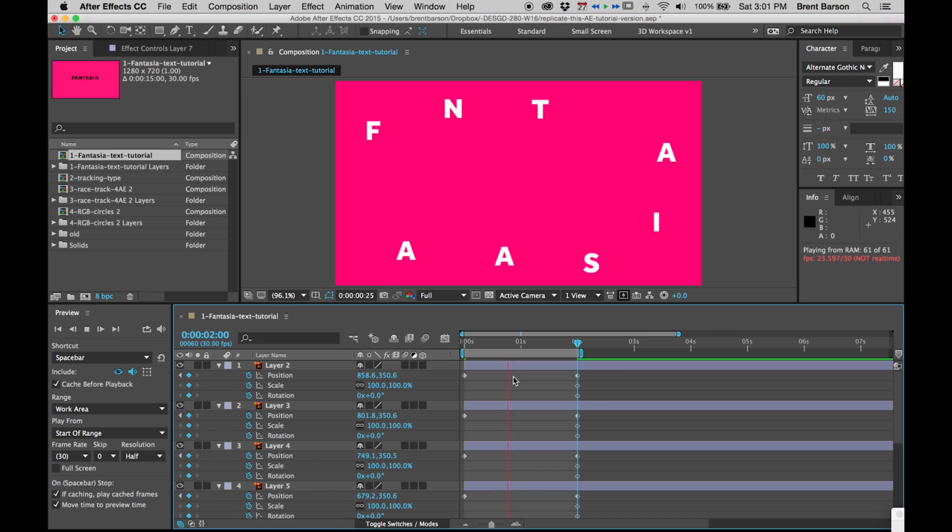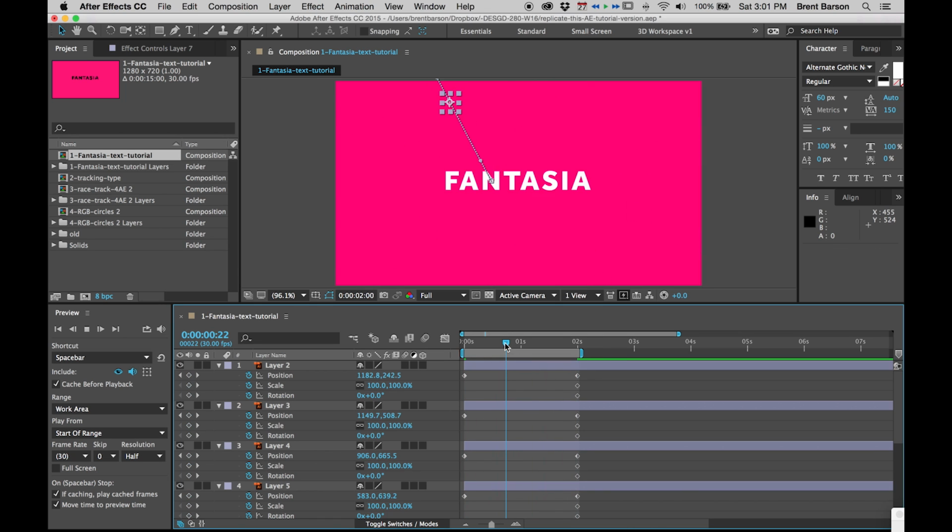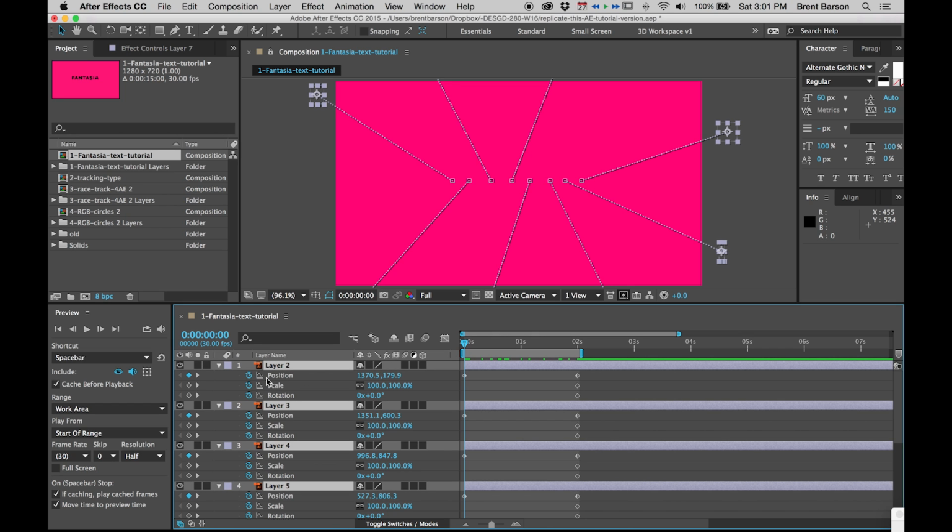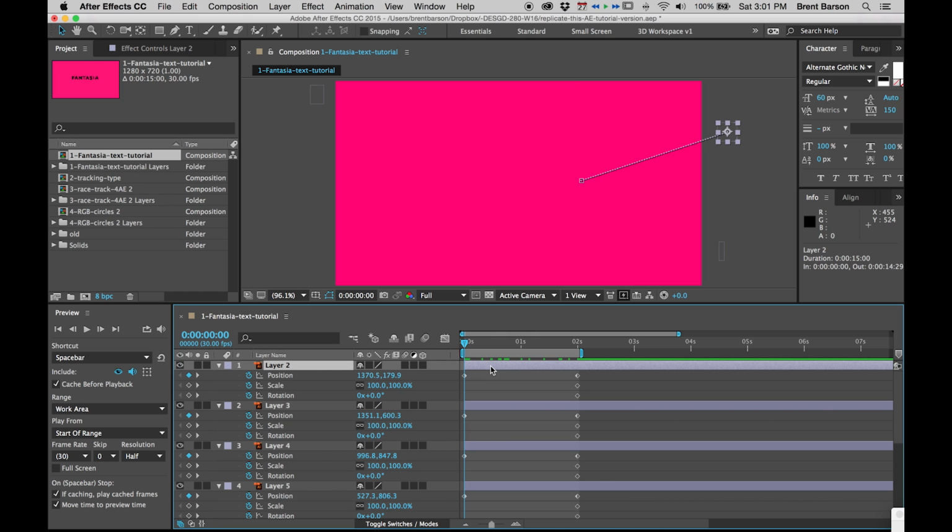Okay, we have a very robotic, very uninteresting settling of letters into the middle of the screen. That is a start to what we want, but we're not nearly where we need to be. Very linear, very straight. Okay, let's select all of our layers and, well, you know what? We're going to do this one at a time, actually.